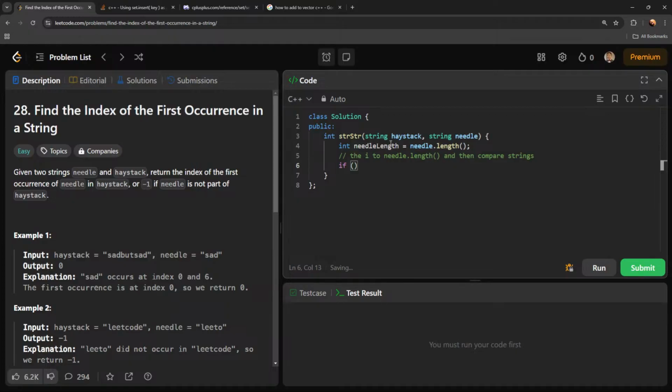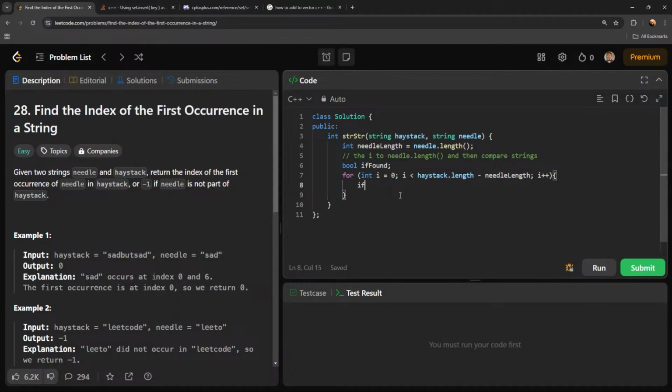So we can do, for I equals 0, I less than haystack dot length minus needle length, I plus plus. So for example, a bool found, and if haystack dot substring of I to needle length.